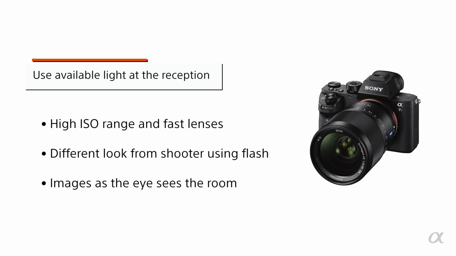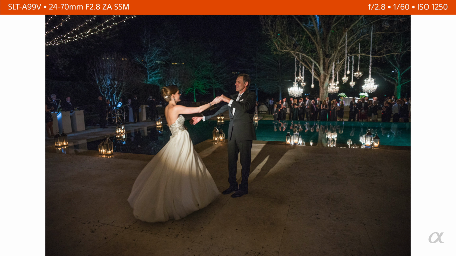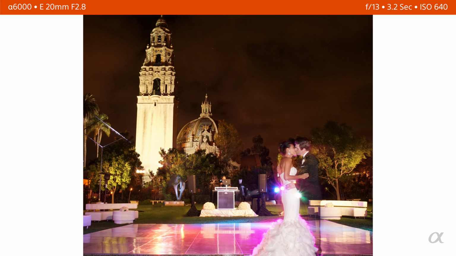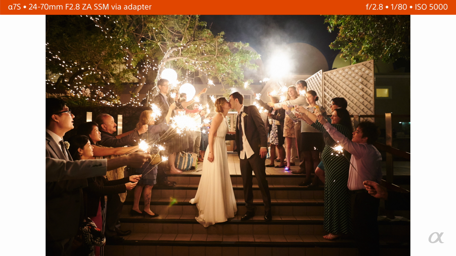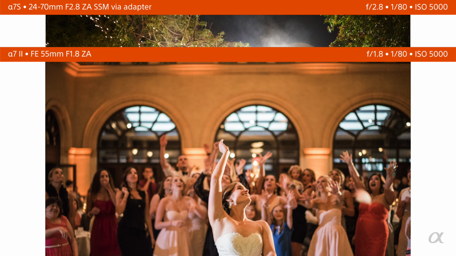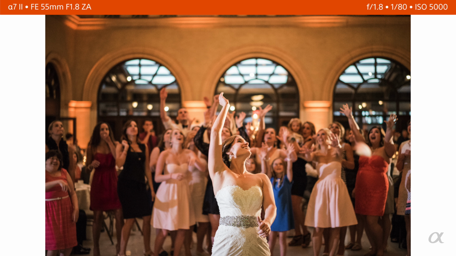And also by shooting in available light, which sometimes is lost in flash photography, I'm really giving the feeling of what the room looks like with all the beautiful uplights and lighting on the centerpieces. So I'm capturing images as the eye sees it in the room. It's so amazing to me because a few years ago, I would have never believed that I could do this at a wedding, or that cameras with these super sensitive high ISOs and great quality images would ever exist. Shooting a wedding and especially a reception with the ability to shoot it as I see it, with high ISOs and fast lenses, has really changed the way I photograph a reception.